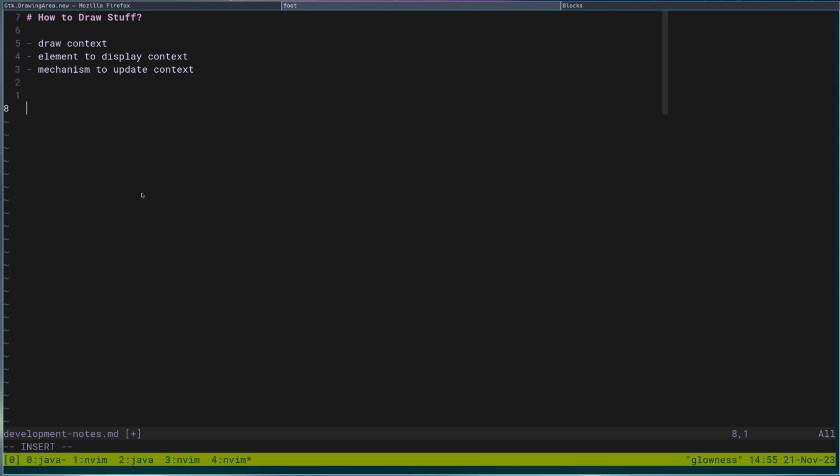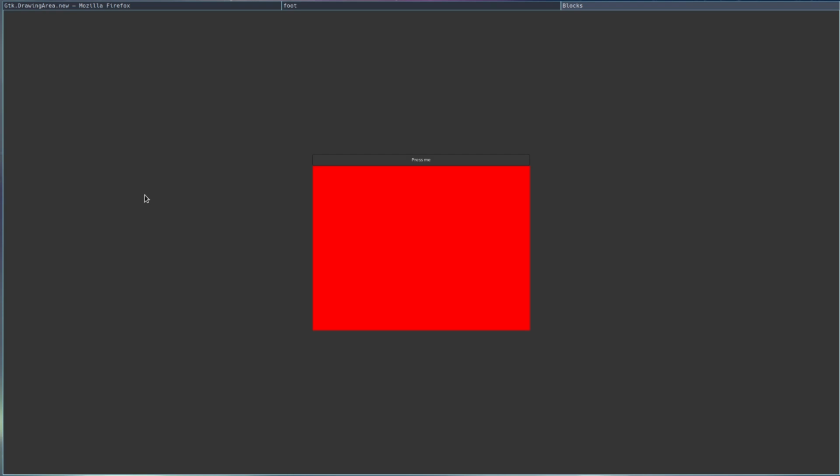But I didn't know how to draw anything in GTK, so I figured I'd start somewhere, and I would start with drawing a square, just a square in the UI in some fashion. I didn't really care what all I drew in the middle, but I did want to draw a square that covered the entire extent of wherever I was able to render to, to see how I could get that sized according to the rest of the window.